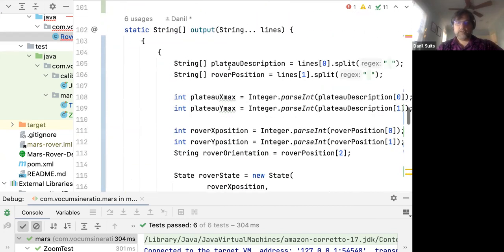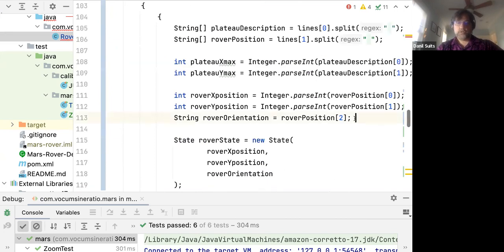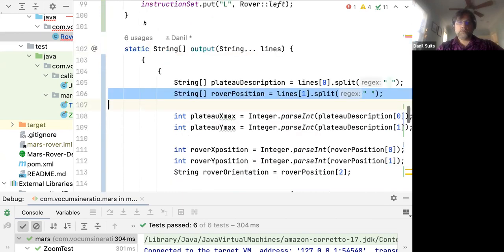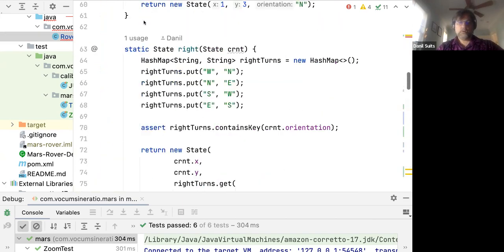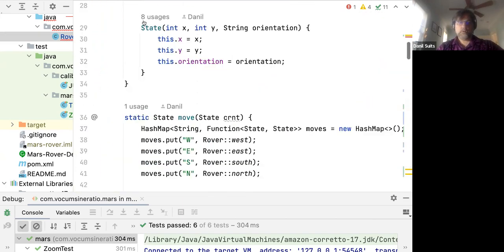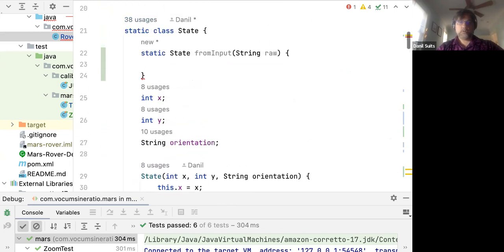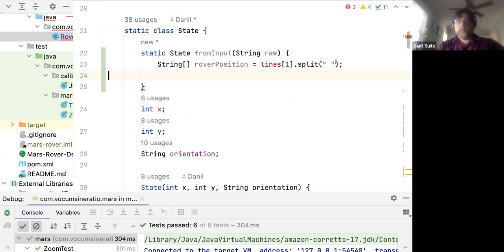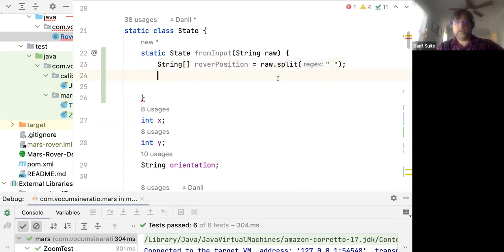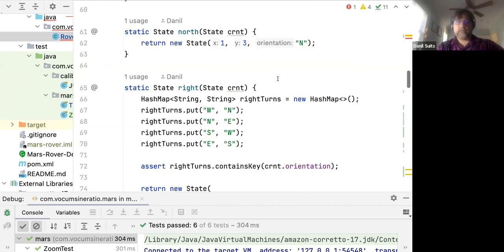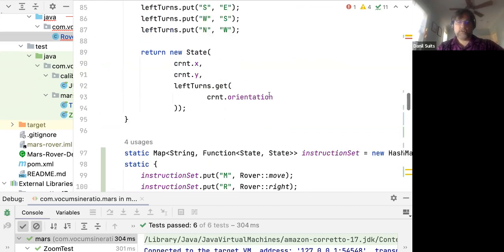Grab that same kind of logic. So split, and then after that, it's the same thing. We've just changed the variable name.